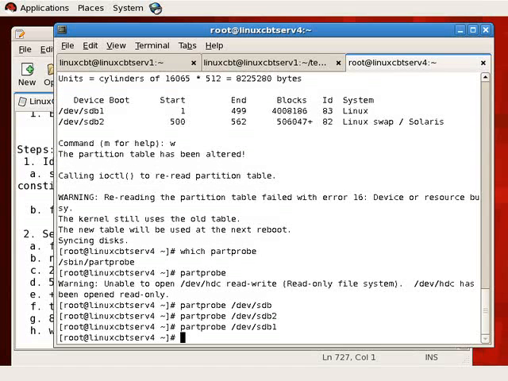Now the kernel knows the new layout of the file system, but again, if for some reason you execute partprobe on your system for the disk that you've updated, and it doesn't work, in other words, we'll know momentarily when we attempt to create the swap partition using mkswap, then reboot your system and it'll take care of it for you.